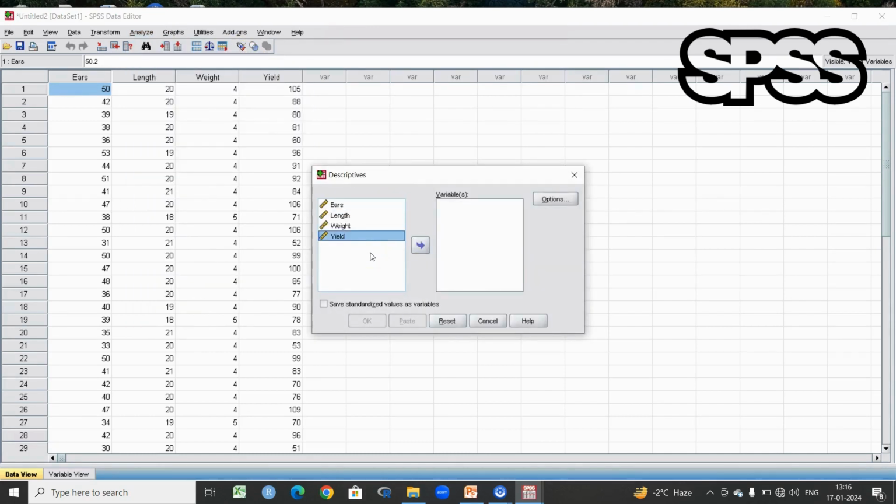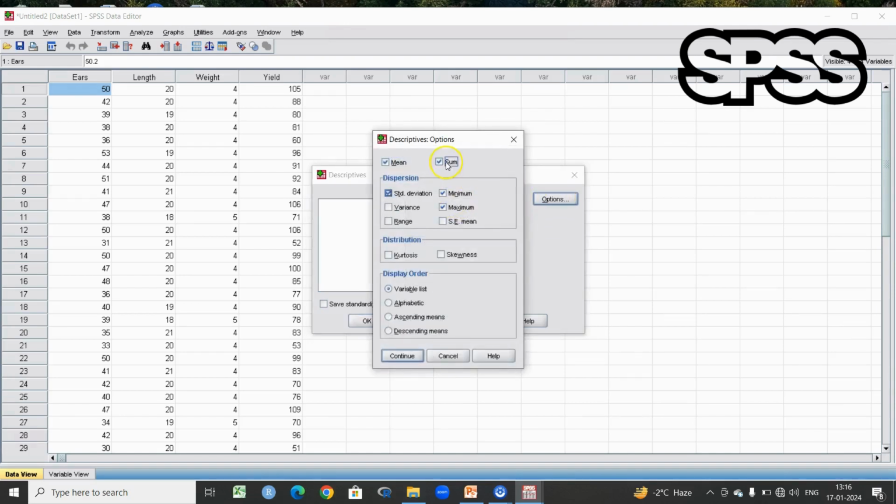Then I will be interested to perform the basic descriptive analysis of all the variables, so either I will click them one by one, or I will simply highlight all these and click on this, then go to the options, and then click on all the things which you want in your output. You want summary statistics in terms of central tendency as well as in terms of measures of dispersion.